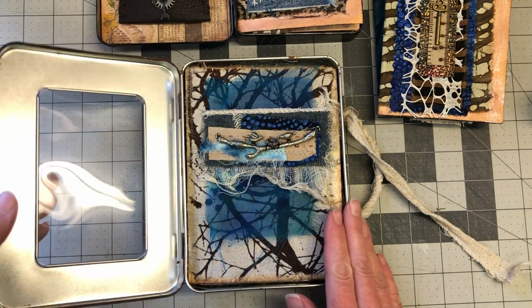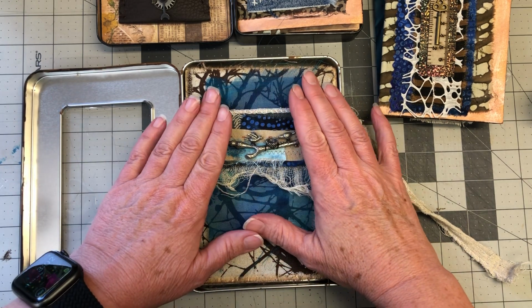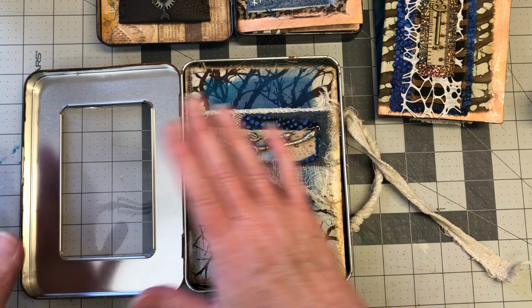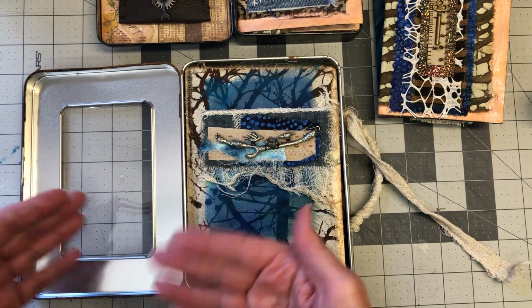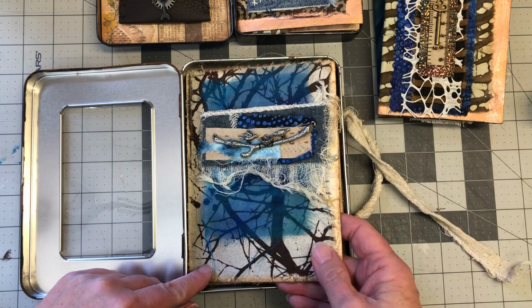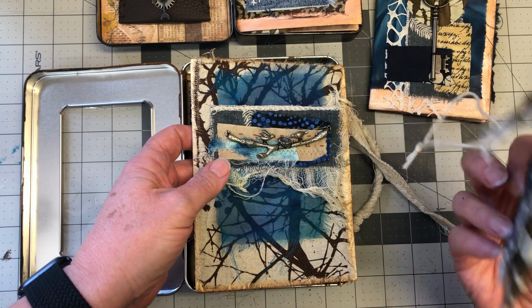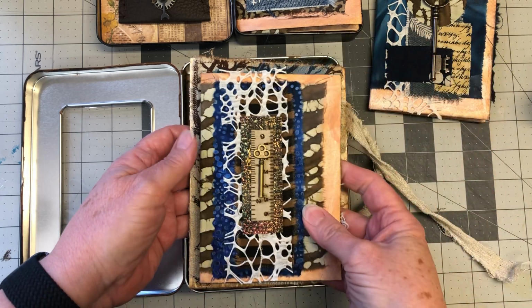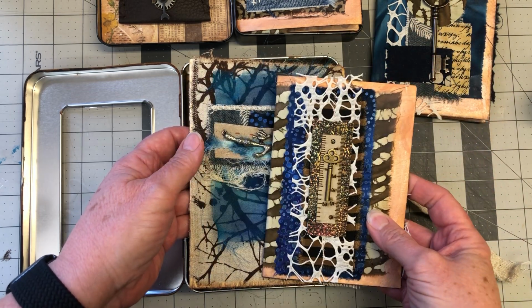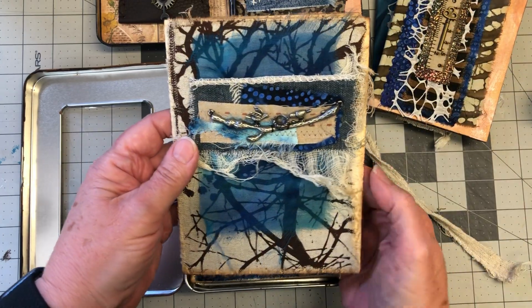So having the window on the front, I had to make sure that the front page would act as a cover for the box, or the decoration on the cover of the box. And I think this one turned out all right. So I had to make them a bit bigger. These pages that I did for the other one are not too much smaller, but a little smaller. And they can just slot inside, hopefully.